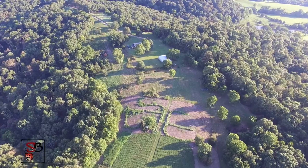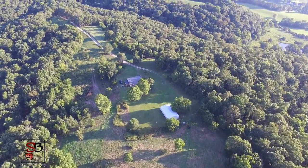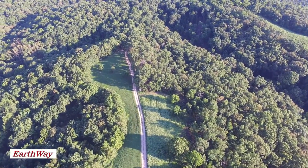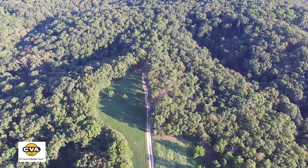I already had existing fields here and I wanted to pour as much food onto the property as possible, so I had to plant the fields around my house. It hasn't slowed down the deer, they still get out here, and you can even hunt just right outside my backyard if you really wanted to.